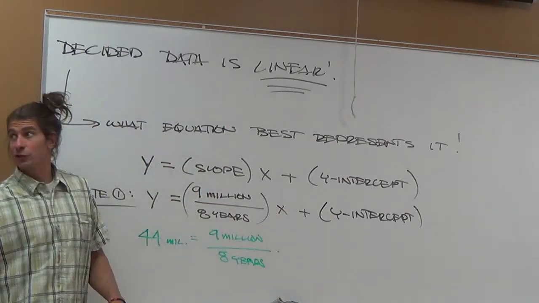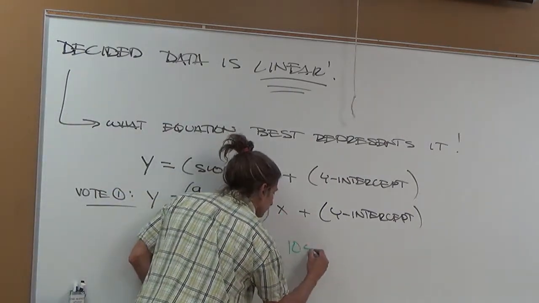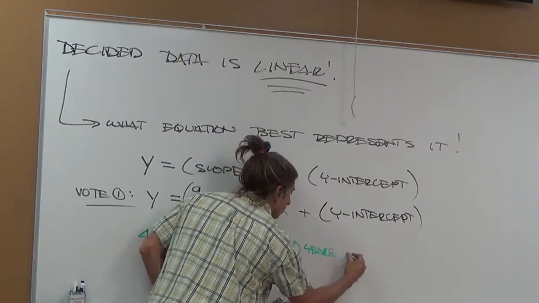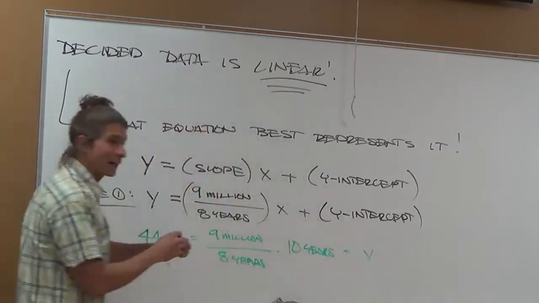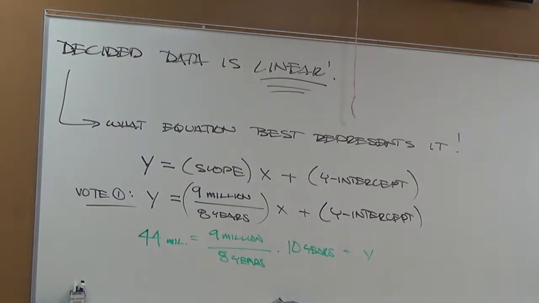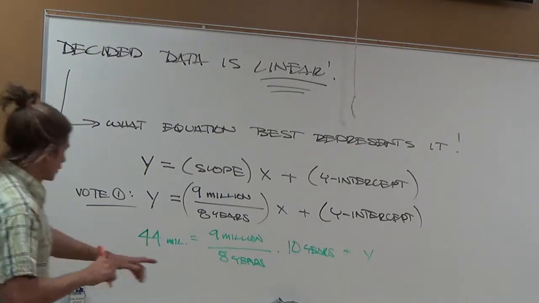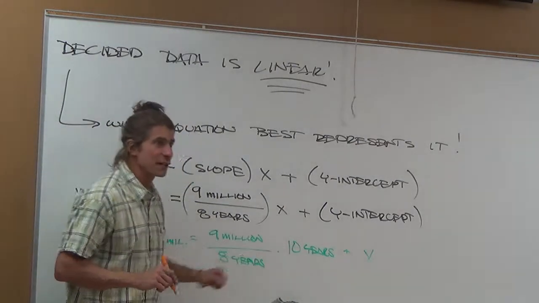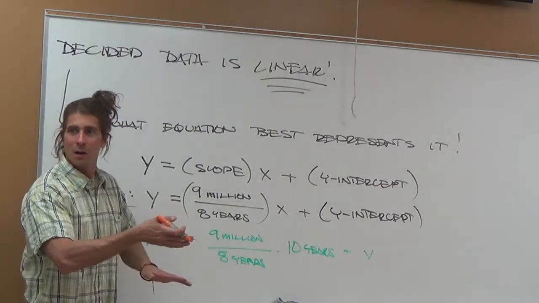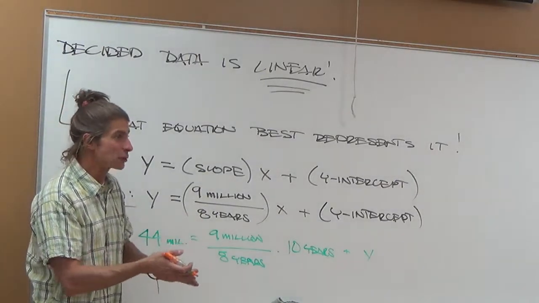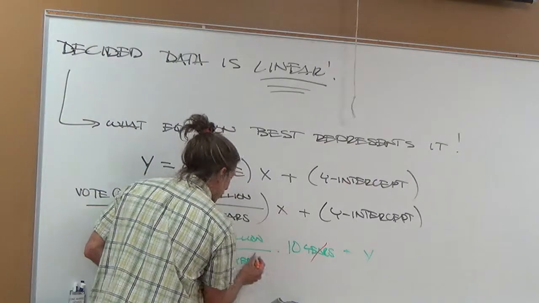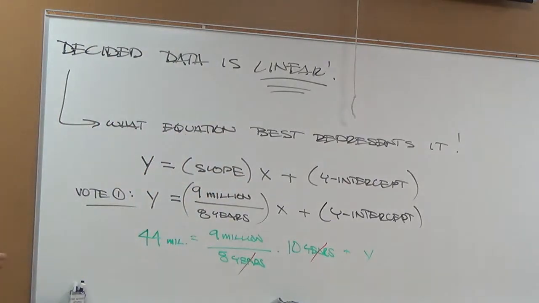Times 10 years. Plus, I'm just going to put this as y for y-intercept for right now. That's what we're solving for. Now take a look. I'm leaving all these units in because it's a good thing to see. What happens to the years here and the years here? Cancel out. That's your unit agreement. They actually agree with each other. So you're dividing years off with years, and you're left with just millions of people, which is exactly what you want. You want millions of people at the end of the day.